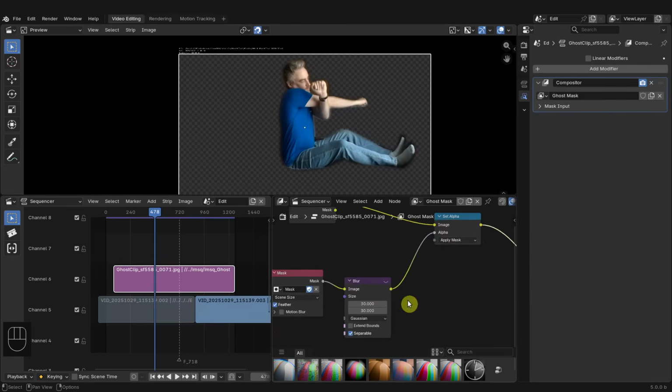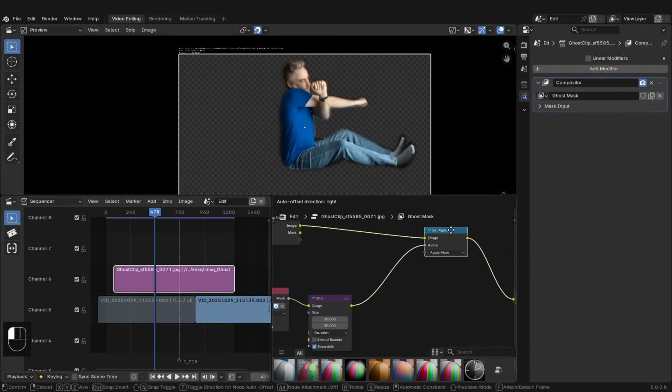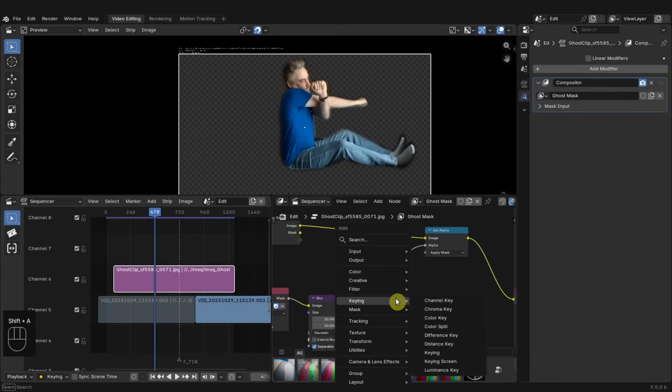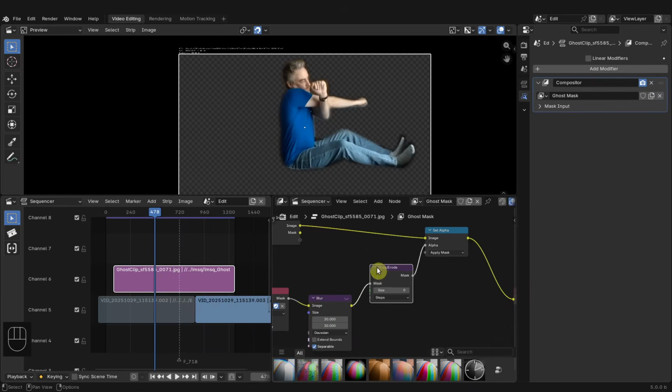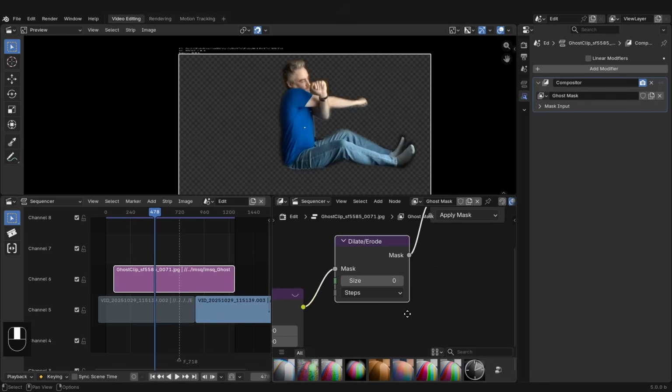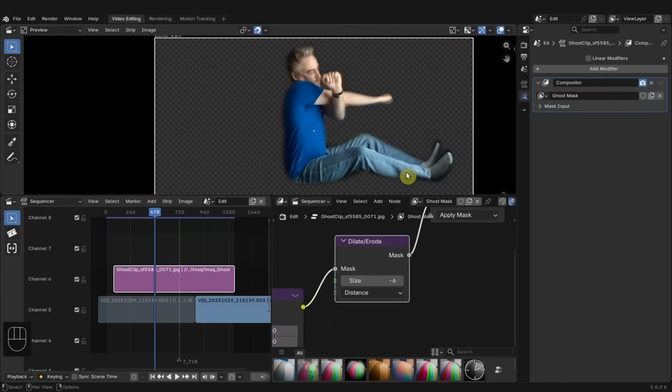I can also do a dilate and erode node. If I just search again for dilate and erode, you can type it if you don't see it in the list. We'll change this to distance, and then just bring that down, and it just erodes that feather away, or the effect, I should say.